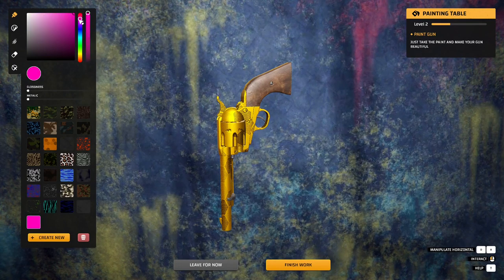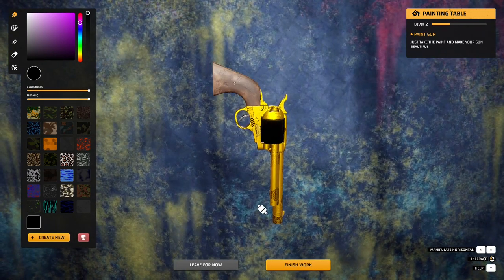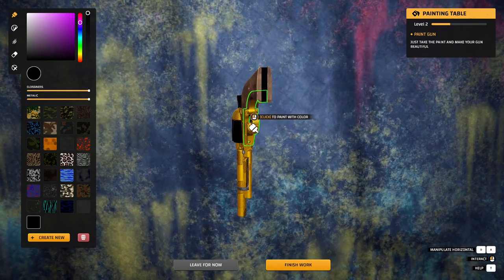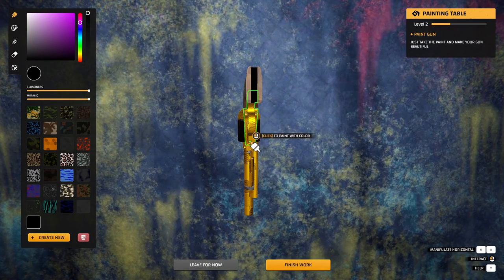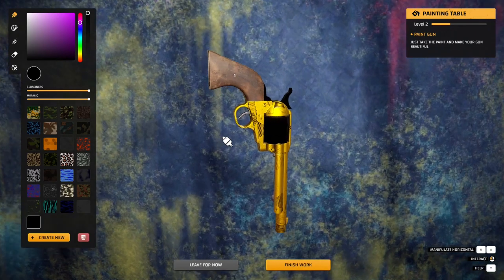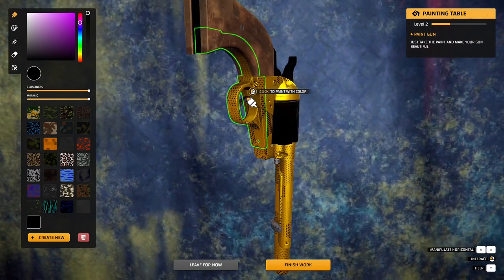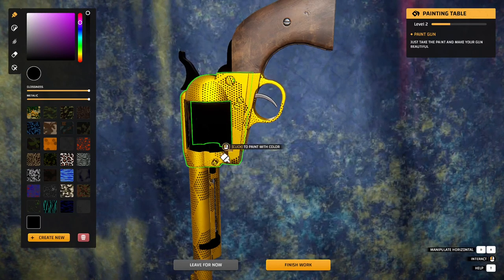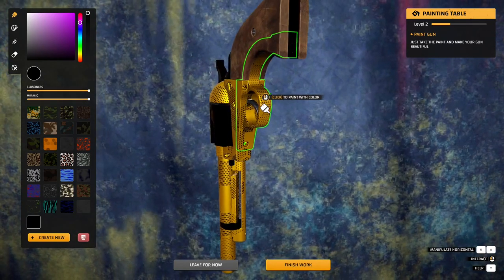I want black. How do I get black? Come on. Metallic. Glossy. Hammer and black. Black strap and black. Trigger. Can I not just get the trigger? Apparently, I can't get the trigger. I just want the trigger. Alright, I can't get the trigger. Get that bit black. That bit black. Can't get the screws, can't get the trigger. Wanted the trigger.